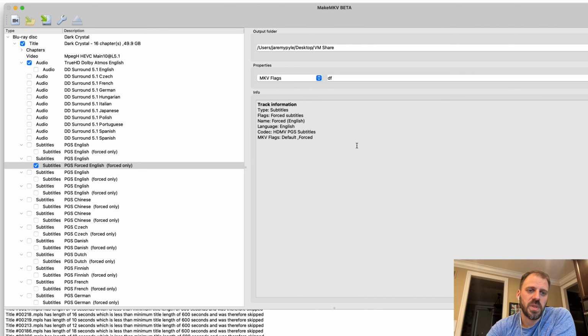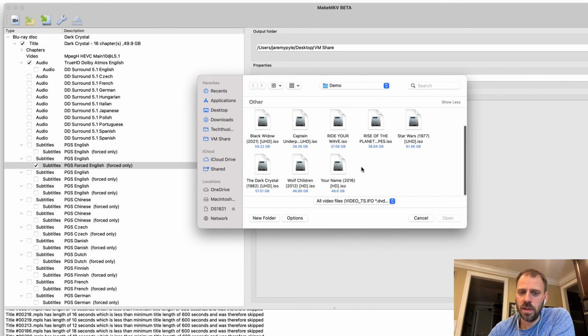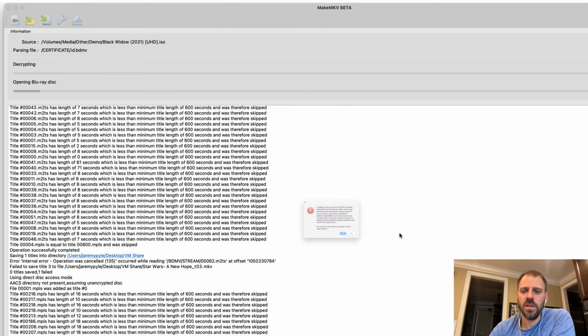In this case, again, specifically in the Dark Crystal, there were no subtitles necessary to keep to watch the movie. There was contextual and I think some commentary, or actually this one was contextual. But they were duplicated. Duplicated subtitles for the main movie language and duplicated subtitles for the contextual version of them. Why? I don't know. If you know something about disc mastering, please sound off. Let's take a look at another one.